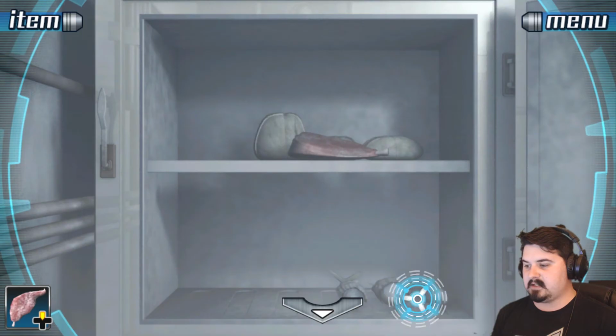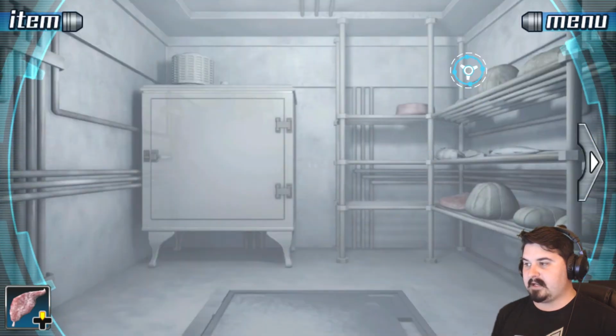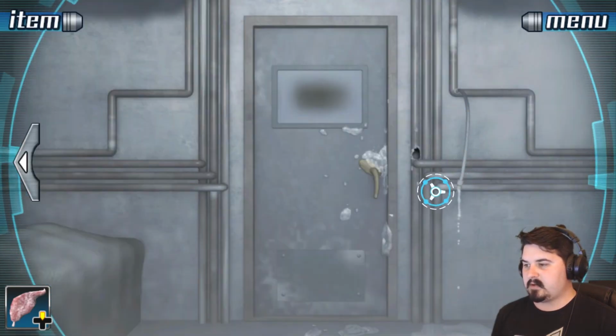If it's that hard, you could probably use that as a hammer. Yeah, good point. Maybe we can use it to break something. I wonder if you could use the chicken to break open the thing. Anything else in here? Nothing, just fish. Okay, looks like that's about it. That's all we really need here. Let's go back to the door.